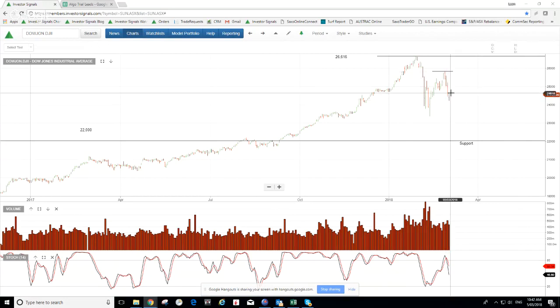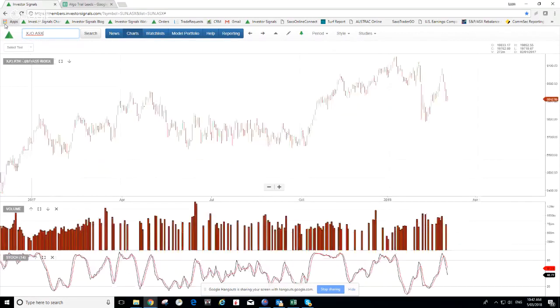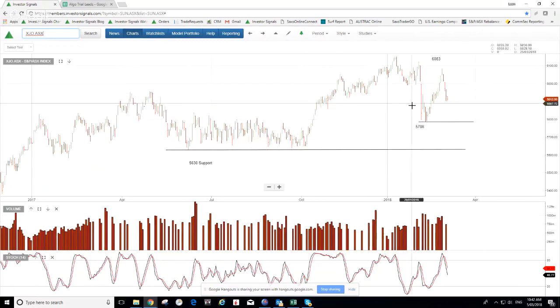Where we think we are at the moment is probably the early stages of another one or two day bounce at the most, and then there's further pressure to the downside likely. If we have a look at the XJO, you can see the pressure that the market's under. A little bit different picture here. We never had quite the same percentage sell-off, it rebounded, and it's now coming back down, and with today it's testing the session lows of Friday.